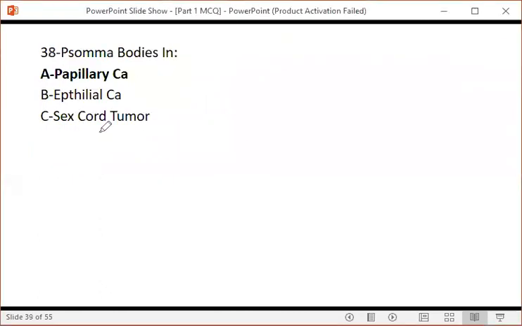طيب. Some bodies are found in papillary cancer. تمام. Papillary cancer. تمام. يعني coffee bean found in granulosa, signet cell found in Krukenberg tumor and metastatic tumor. There are a lot of those things. You need to read it, guys. Please go and review the histopathology of each tumor and what it may be found there.